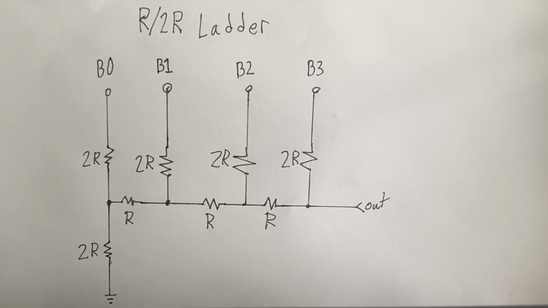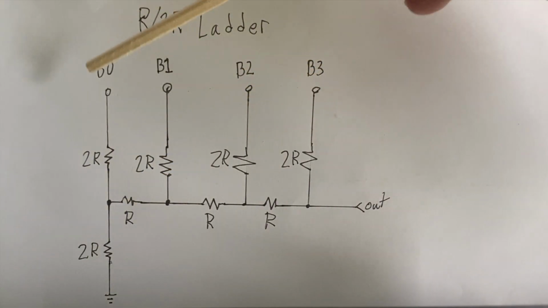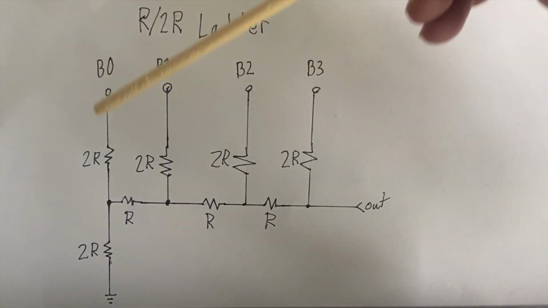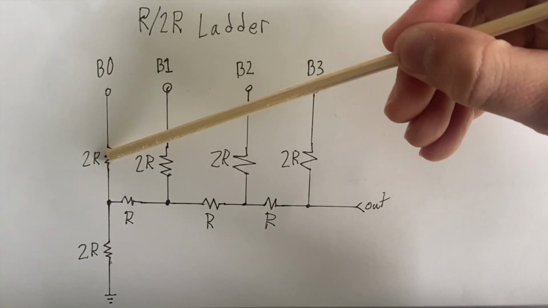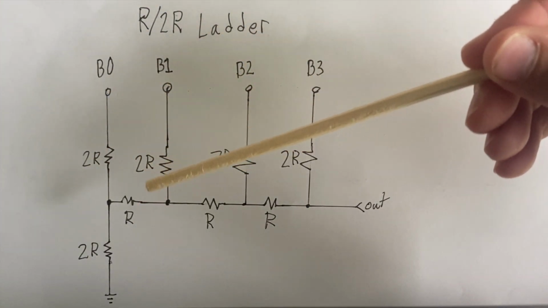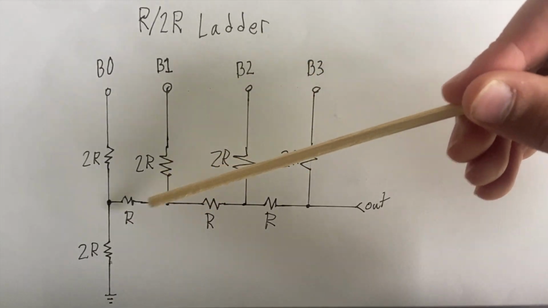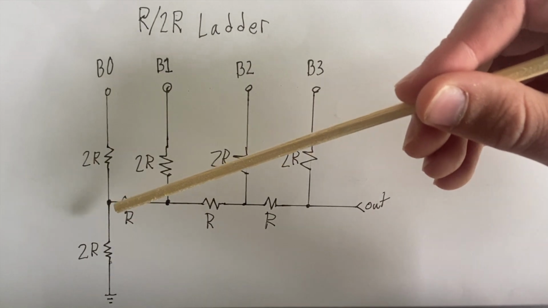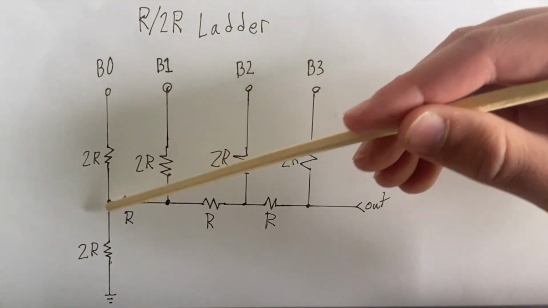With this in mind, we know that the voltage at this point is equal to the voltage at this point, just divided by 2. This is due to 2R cutting the voltage in half. As you move down the line of the resistors, the same goes. When you have this part of the circuit, the voltage to the left of R is the voltage at bit 0 divided by 2, because a 2R divides it by 2.